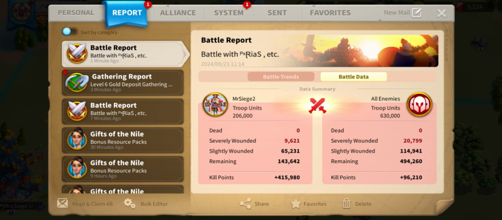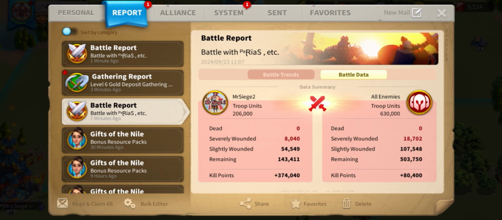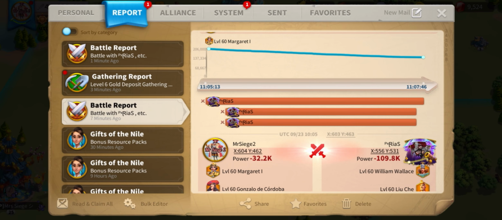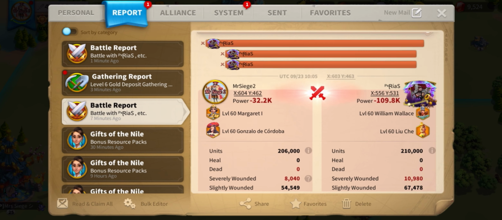Now, initially, this seems a fantastic result, 9.6k to 20k. It seems stronger than obviously what Margaret did. She did only 18k damage, well, severely wounded. But the problem is that Gonzalo and Garjamada, it took them 3 minutes 28 seconds compared to Margaret's 2 minutes 33 seconds. Now, that's an extra minute on the field it's taken to do that extra 2k severes.